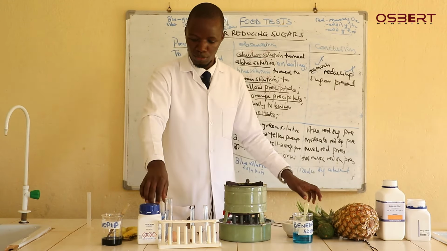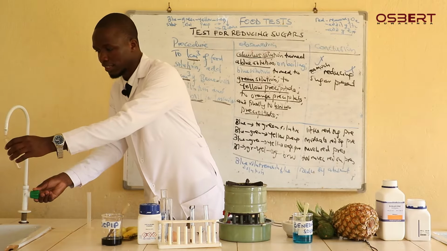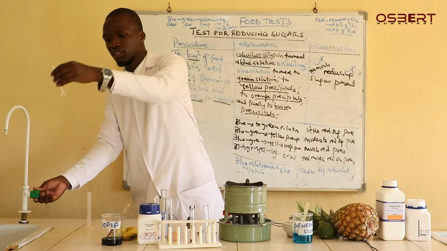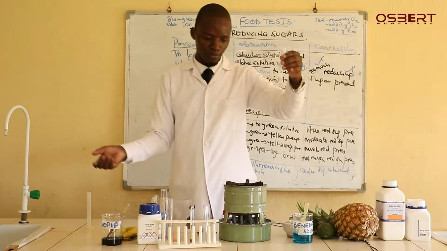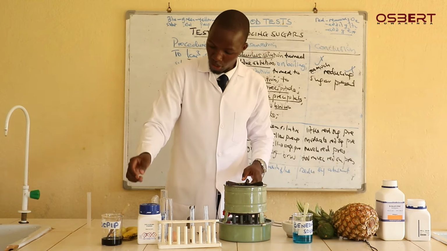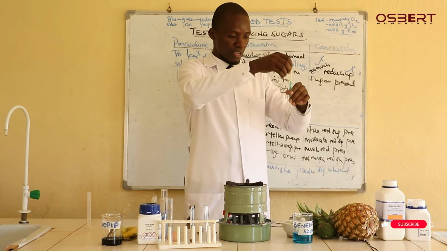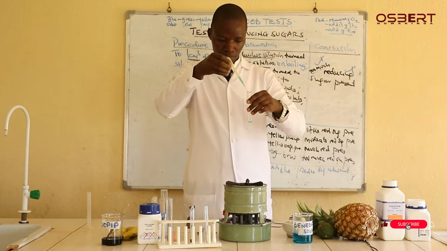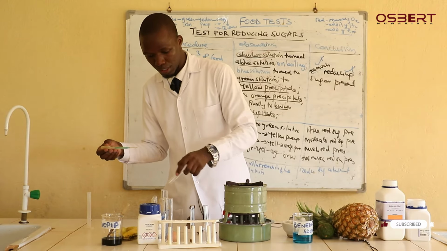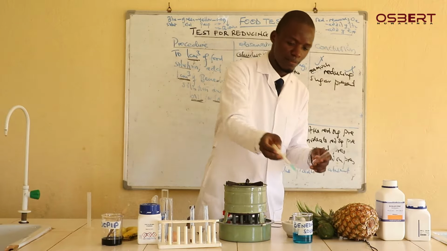For example, let me use an example here. Let me get a test tube, which is like this, and I put just water without adding anything. Assume this is water from the tap. I don't know, this water might be impure anyway. It might be having some sugars. Who knows? But let us try to see. Let me not use this test tube here because I'm doubting its cleanliness. Let me pick another one which I'm sure is clean.